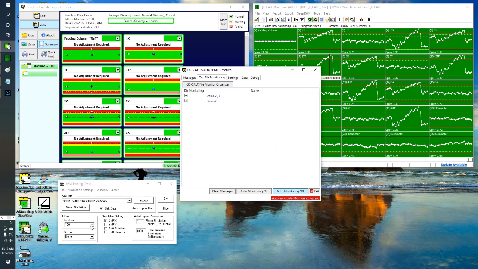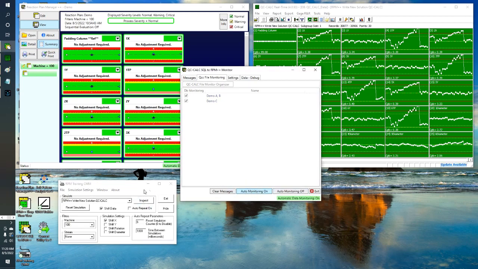And first I'm going to measure a part. I'm going to measure a part using the RPM++ write new solution. I'm going to leave the filter set to 100 and watch what happens. Oh, I got to turn it on. Nothing's going to happen because we're not looking at machine 100.